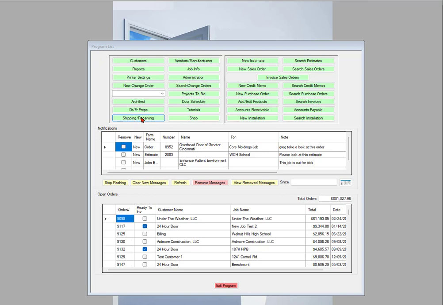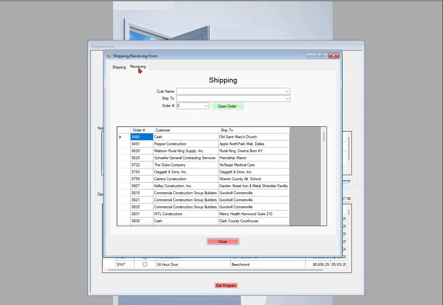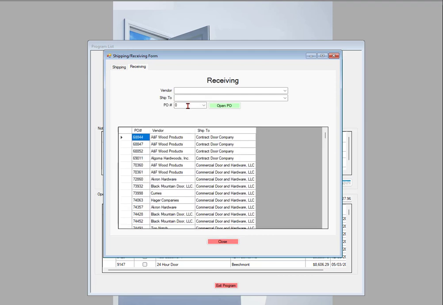First thing you need to do is make sure that the purchase order has products that have been marked as received, and you can verify that going under shipping and receiving. We covered this in another tutorial, but we'll pull it up and give you an idea of what we're going to do. We're in receiving, and we're going to look at this PO.